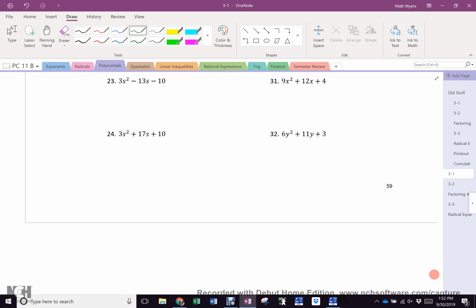Tomorrow, while you are writing your test, I will work through all of these silently, because I don't want to be talking while you're testing, but showing all the work. All right? I'll alternate. I'll use different methods. I'll even use some of those guessy ones that I told you about, and that decomposition one that I never showed you, in case you're a kid that saw it at a different school and they're like, why isn't he showing me the way I know how to do this? Okay? I will mix it up all through here.